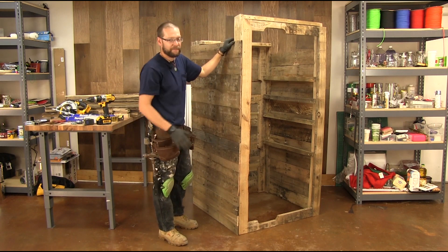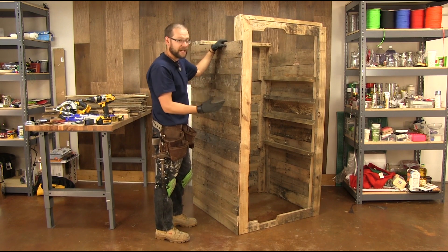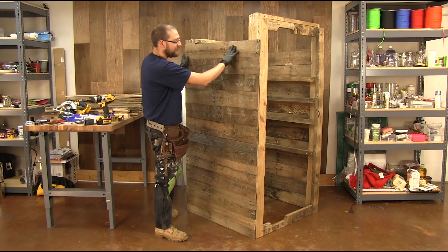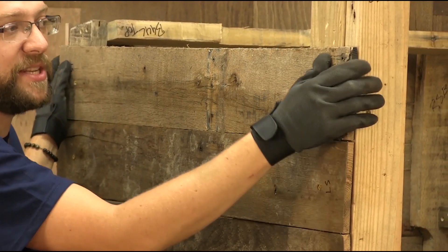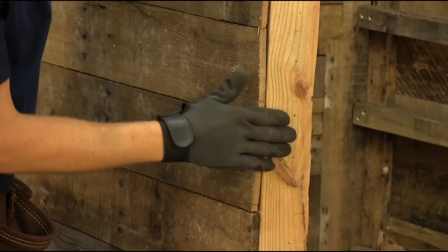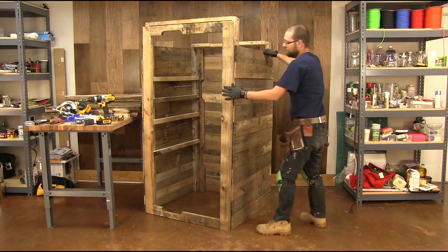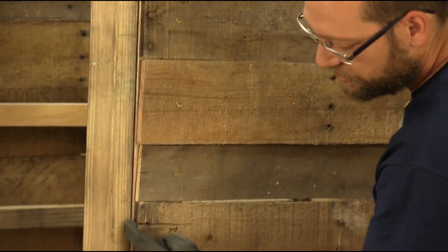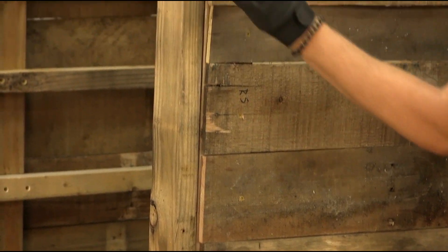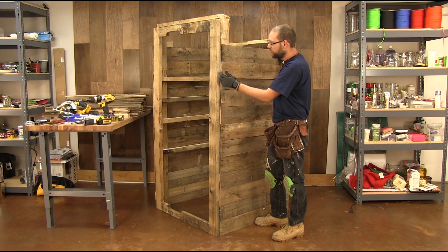So we're done with the frame and we've put on about 80% of the siding. We still have to do the door. On the cuts list, there are a couple of different sizes of wood — the left side is longer than the right side. On the left side, you're coming out flush to the edge of the door. On the right side, we're only coming to the rim of the door so that we can put hinges on and the door won't hang up — it'll open all the way. If we were to come out further, we wouldn't be able to open the door.